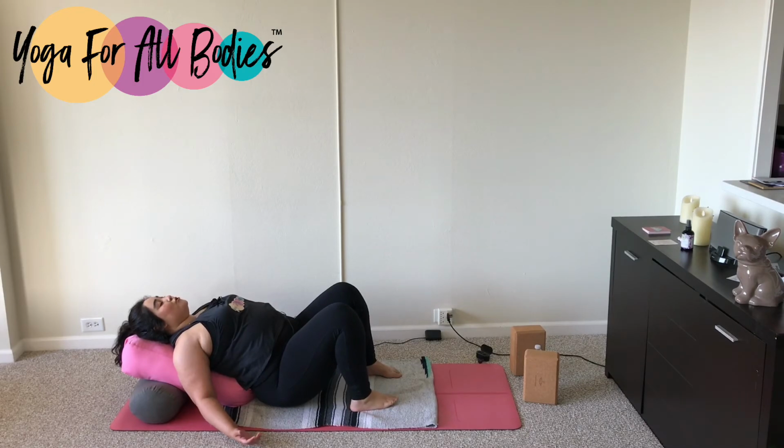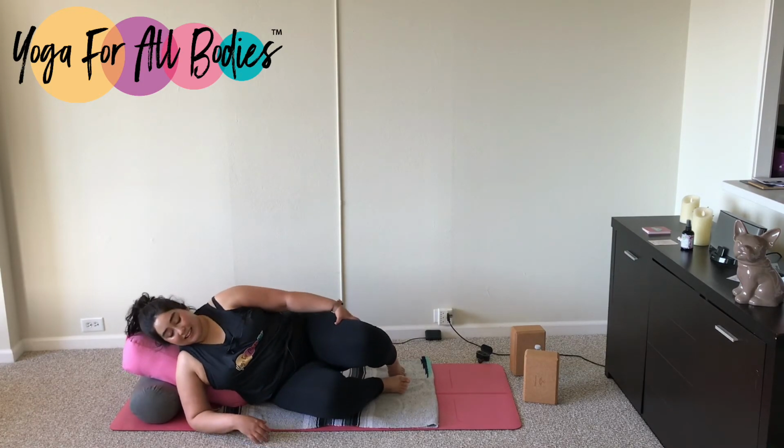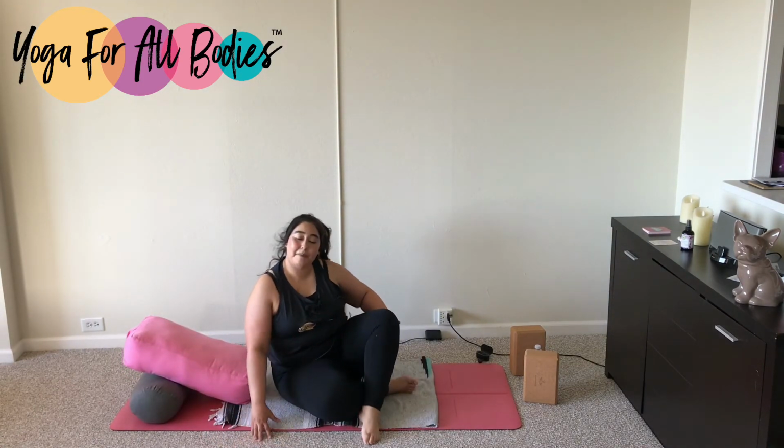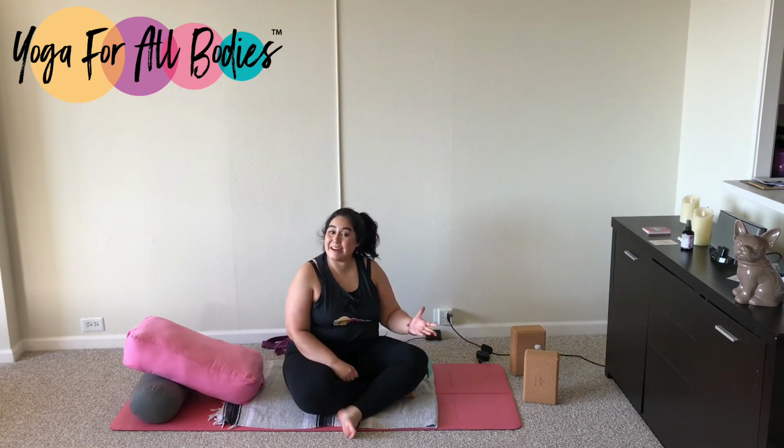Now you have the option to continue resting in this pose if it feels amazing in your body. If not, to take a big breath in, let it out with a sigh, and slowly, with the least amount of effort possible, you roll to your favorite side. Put yourself up and set up for your final resting pose, Shavasana.